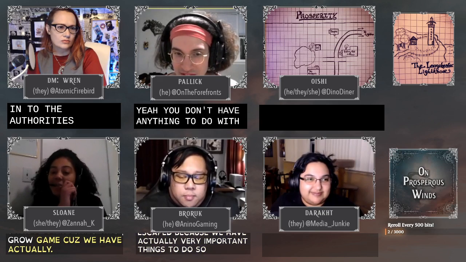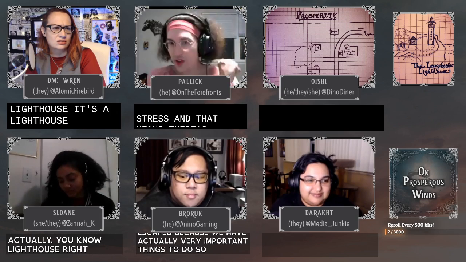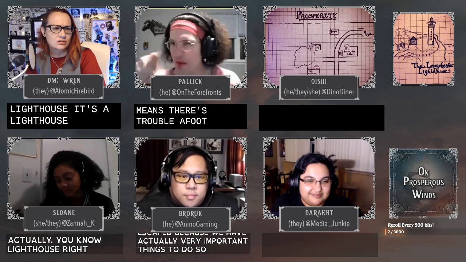I mean, frankly, it would have been easier if both of them just escaped, because we have actually very important things to do. So, you don't have anything to do with the, you know, lighthouse, right? What about the lighthouse? It's in distress. It's a lighthouse. It's in distress. And that means there's trouble afoot. And you're made of trouble, I can tell.